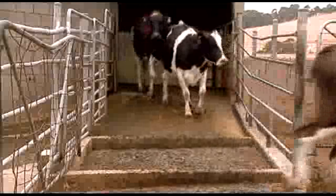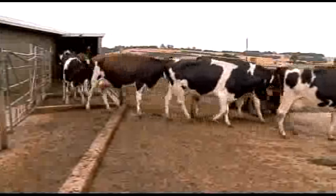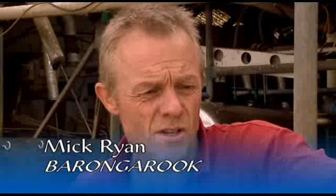Tired of having boggy areas around the dairy, they've also constructed a hardened area that is used to hold the cows. The area is large enough to comfortably accommodate our 240 cows. Because it's constructed of gravel, it's nice and easy and fairly cheap to initially set up, and fairly easy to keep clean.